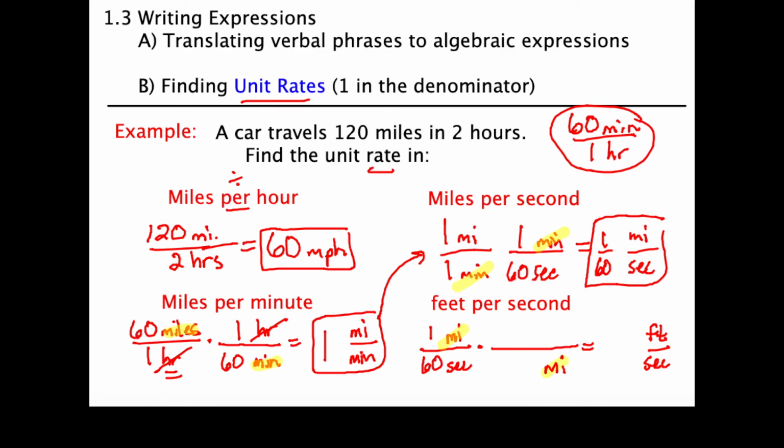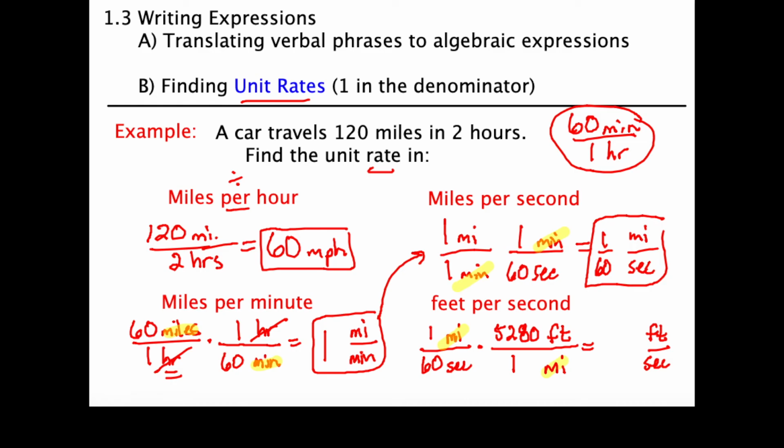And I need to know if I'm going to convert it into feet, right? I want my answer to include feet. How many miles are equivalent to how many feet? And that's one of those measurements we need to get used to. Again, we're used to things like 60 minutes in an hour, or 60 seconds in a minute, or even 3 feet in a yard. But now what we want to remember, and this is a number you need to know, 5,280 feet are in every mile.